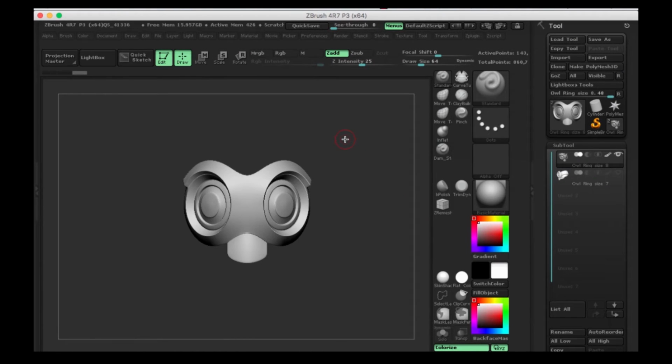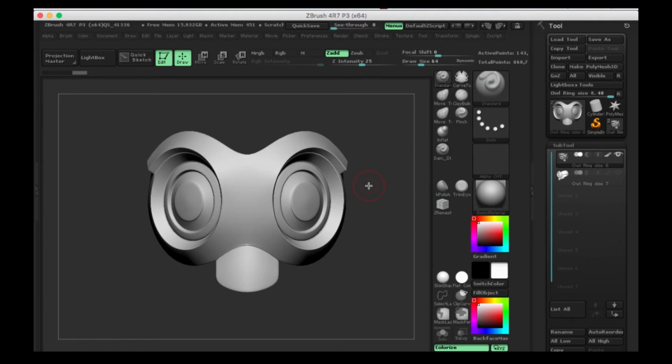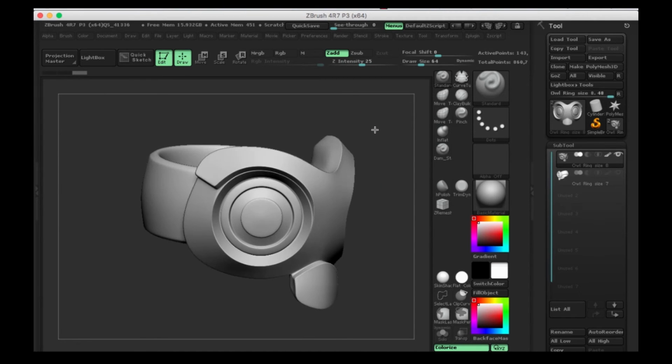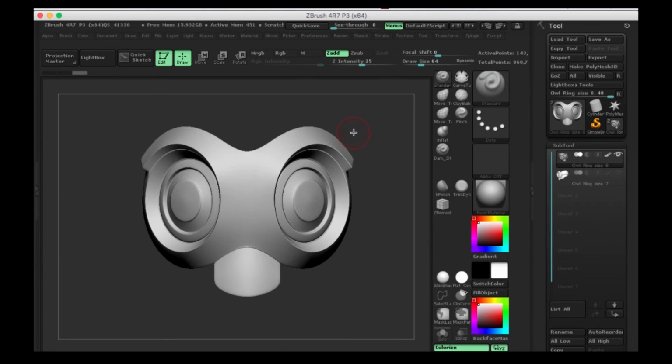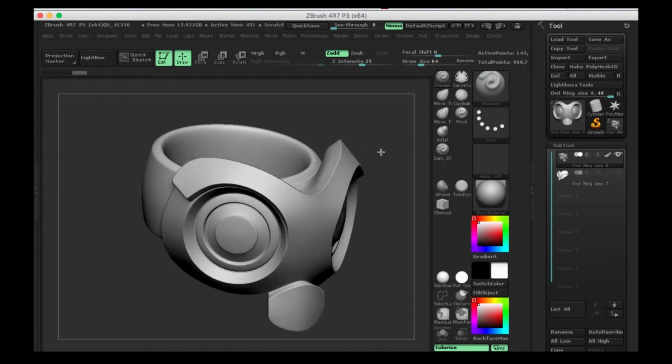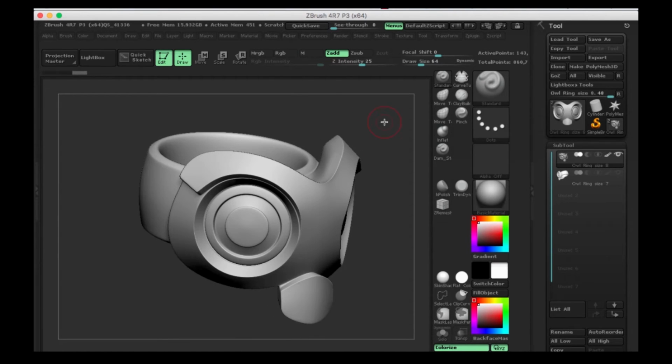So what I'm going to do is load up a UI, and this is Matt Thorpe's user interface. And if you watched any of my other videos, mine's not too dissimilar. It's pretty much because I kind of stole most of it from him, changed some colors. But the reason I use it is because it works for me. It just makes sense. He has his setup for his purposes, and for me, it just works.